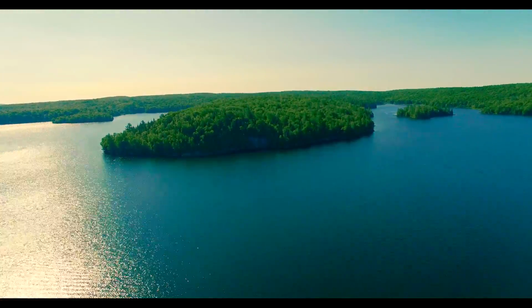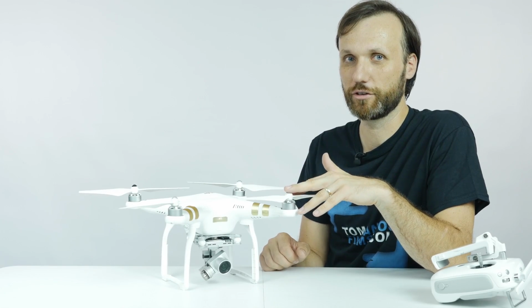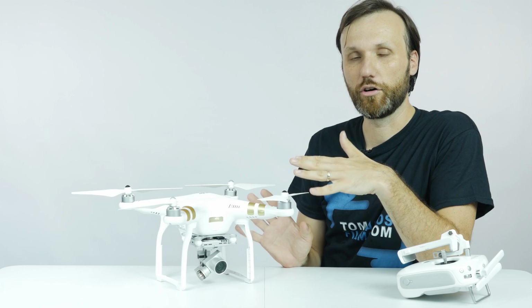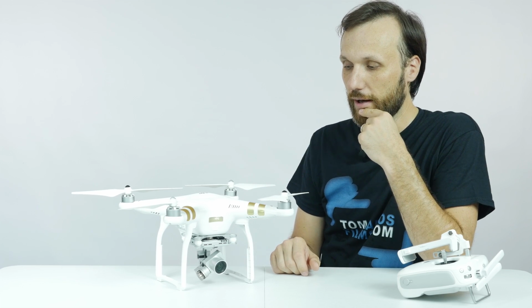And I think really the best one out there is this one, and I would recommend getting the professional edition because, like I said, it has the 4K camera. Now, the reason why I recommend this drone for both beginners and people who already have experience with flying camera drones is because you're getting a lot more value for the money versus some of the competition out there, where you'll be able to find other drones on the market that are slightly cheaper, but none of them really offer all the usability and the functionality that the DJI Phantom 3 has.